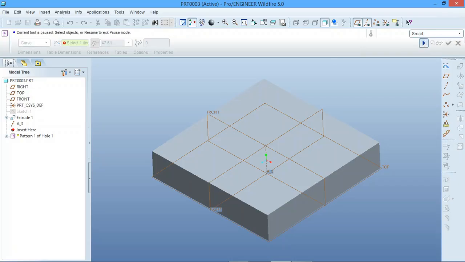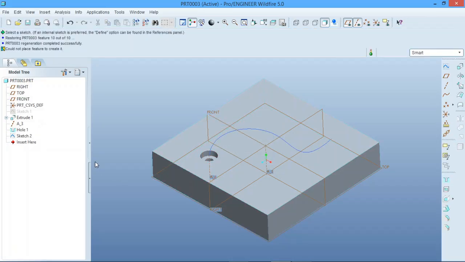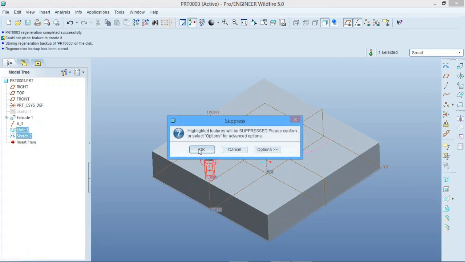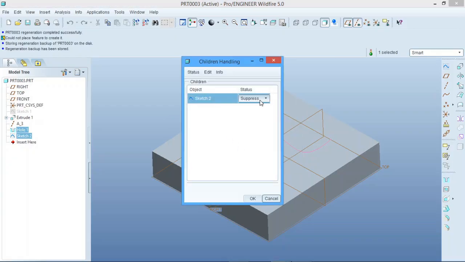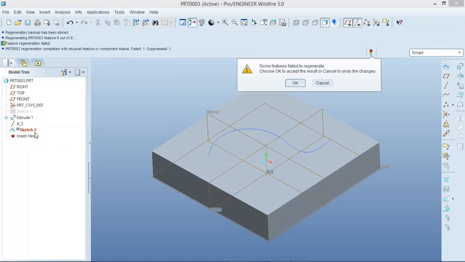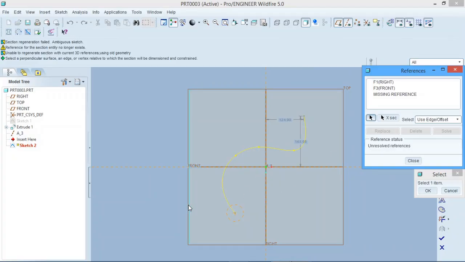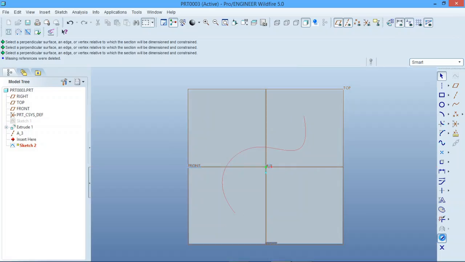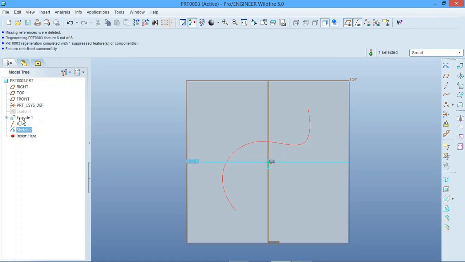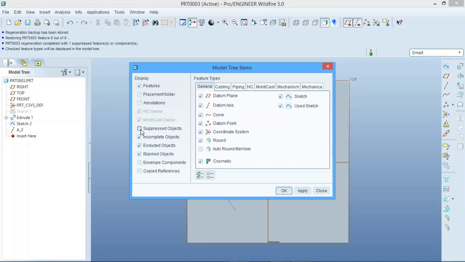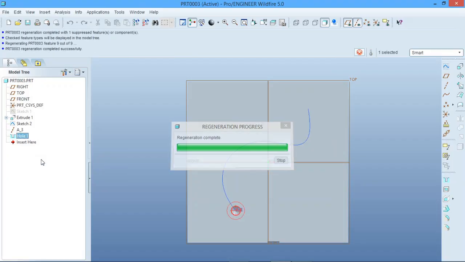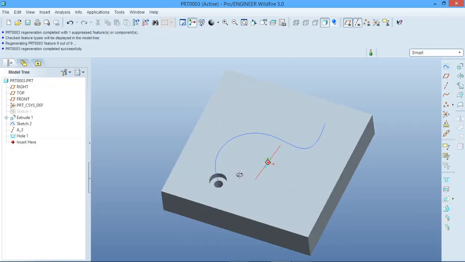Unfortunately, I need to just, before we do that, I'm going to shift this up there. Okay, so we've got our sketch here.